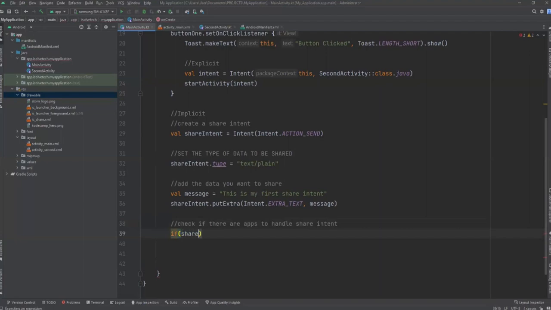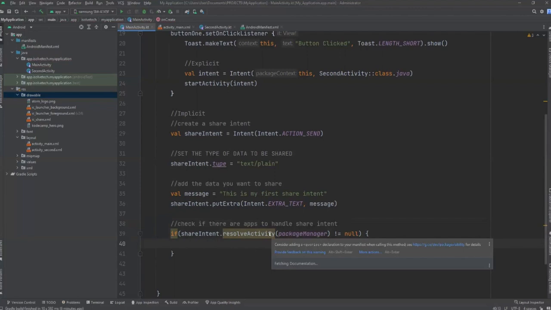We'll say if the share intent dot resolve activity, which takes what we call a package manager, is not equal to null, I believe you can understand the concept of not equal. If it is not equal to null, meaning that there's actually an application that can run it. So what this checks for is basically if there's an application that can handle it.